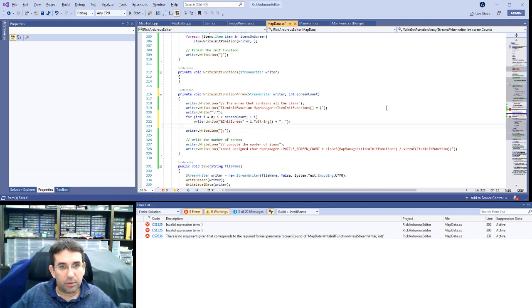And we can write line after the last one. Yep. So number of screen count. So we'll go from 0 to whatever the number is.